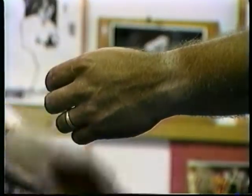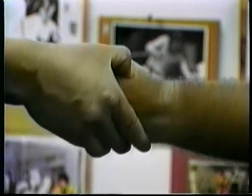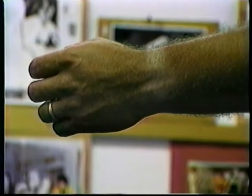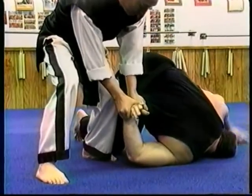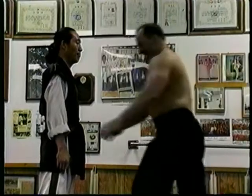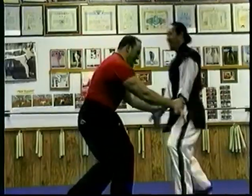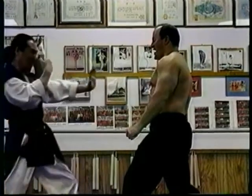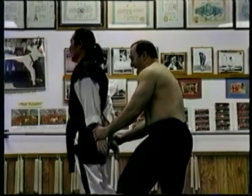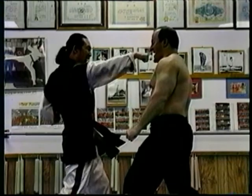Next, mark the location on someone else's hand or body. Then remove the pressure point mark and practice finding it on their hand or body — you can also find it over their clothing. Each hand grabs one arm. From behind. Stopping very close on your final strike is better than not punching close. It will help develop power, control, and accuracy.